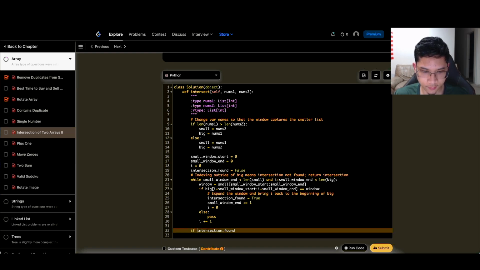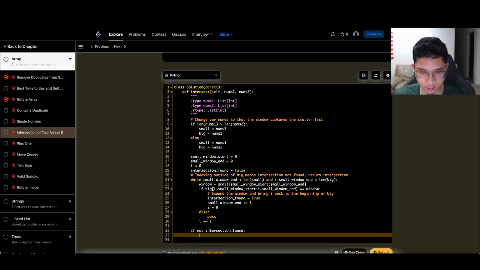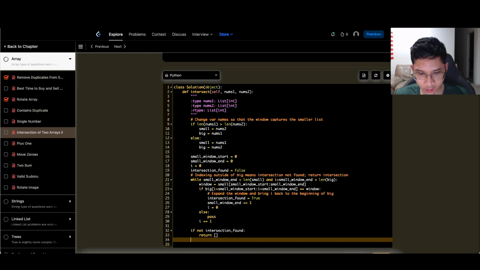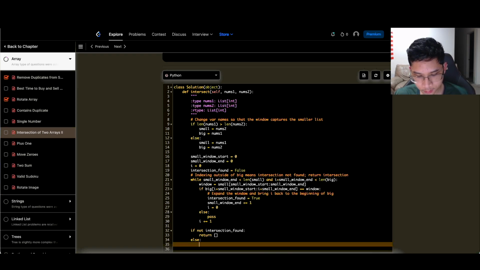Then if not intersection found, return an empty list. Else, of course, we want to return small, because that's our limiting factor here.